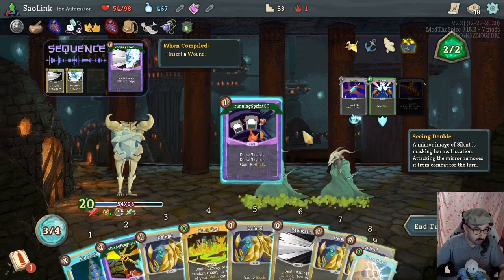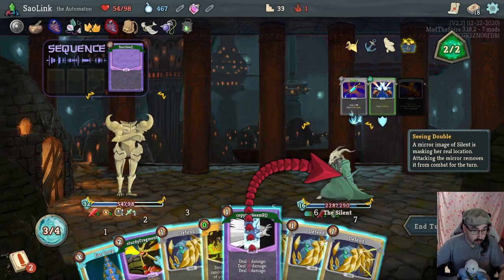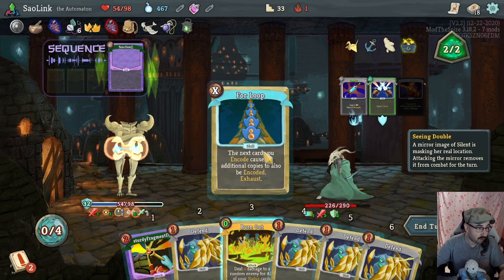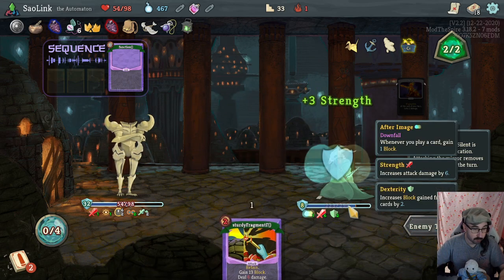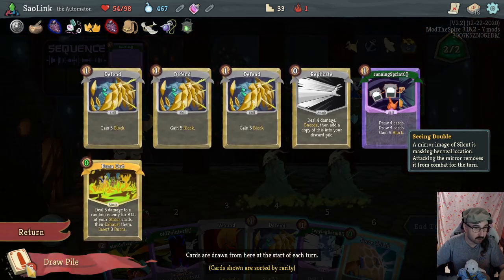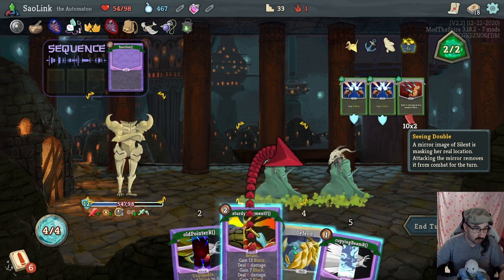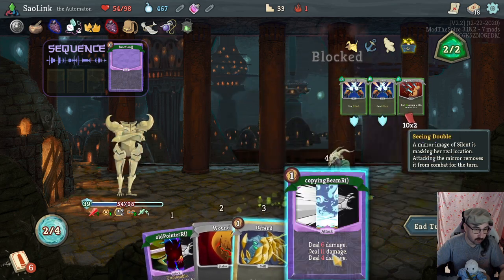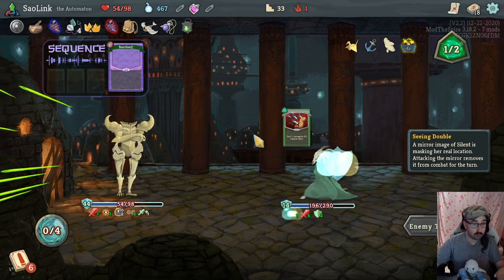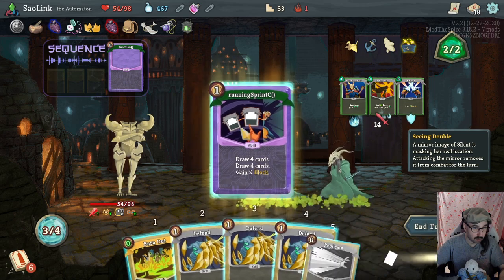Let's draw some cards. We don't need to defend this turn, so I'm gonna keep the sturdy fragments in hand. Just play a for loop here. I was hoping for a replicate. Now I have to waste a lot of damage. Oh, we hit the right one. Well, we're about to get our first points of strength from the chrono boost. And we have the running sprint to draw a full hand.